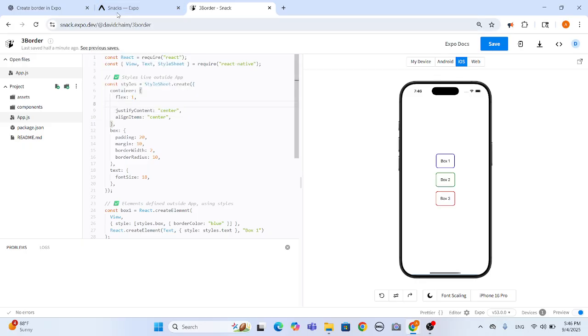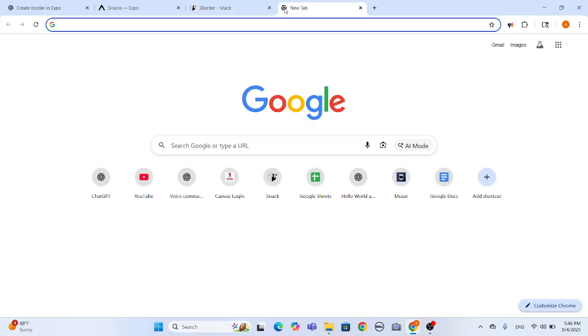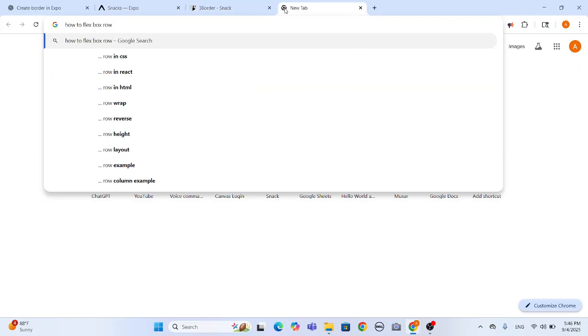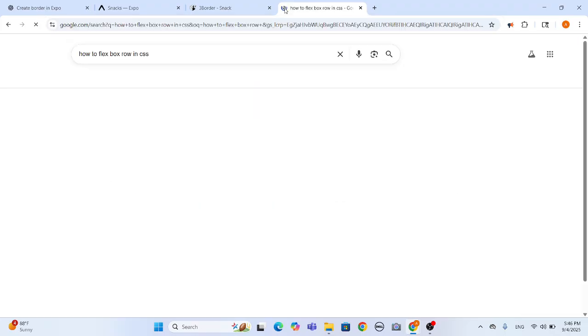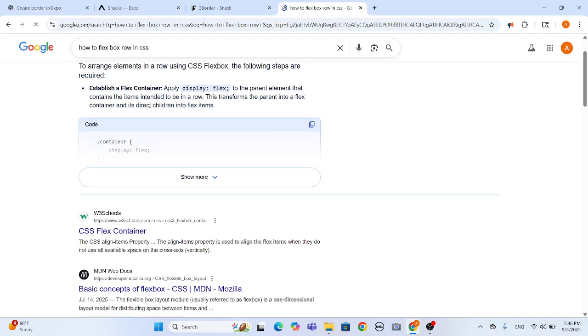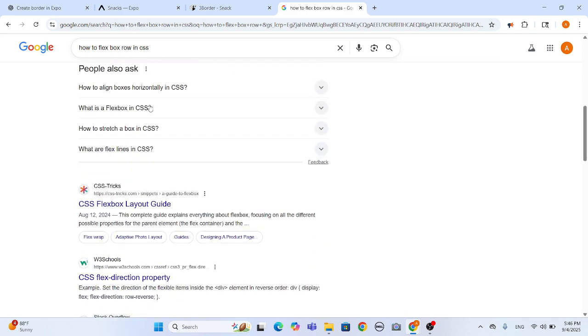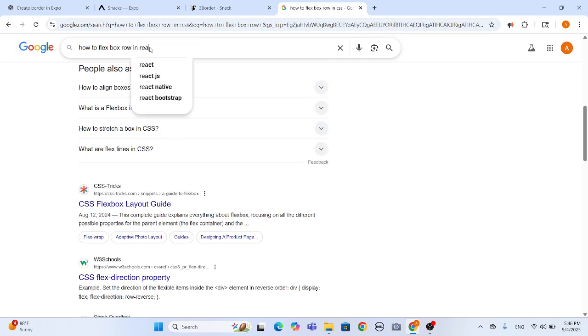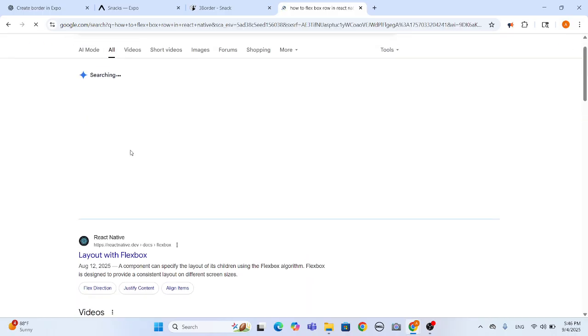Okay, so we want to ask how to flexbox row in CSS, React Native.